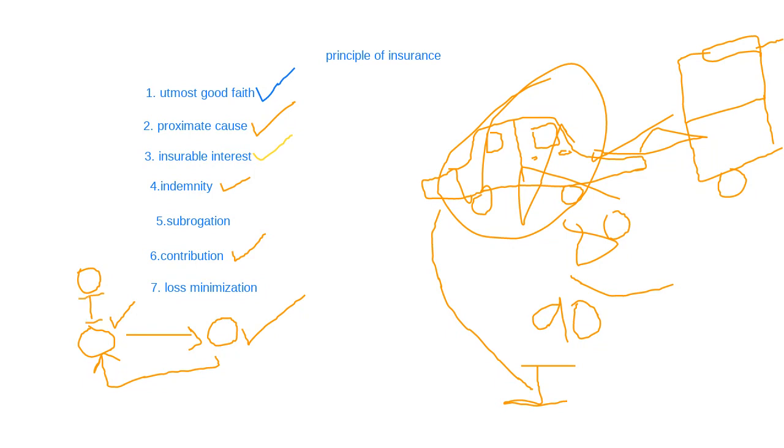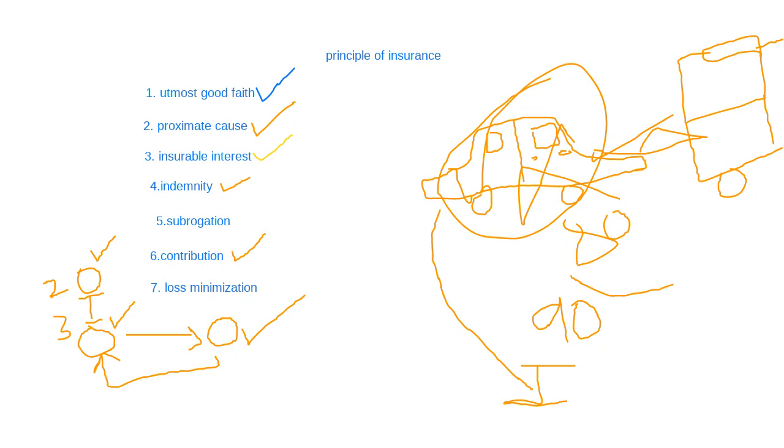This insurance company will do a syndicate with another insurance company. Are you getting? This is another insurance company. They will do a syndicate: we have taken an insurance policy of this 1.5 crore, and we can pay only 3 crore. Are you ready, are you interested to provide the insurance of 2 crore? Are you getting my point? So they will do a contribution. Both will do the contribution.